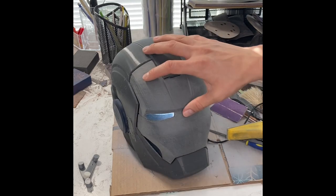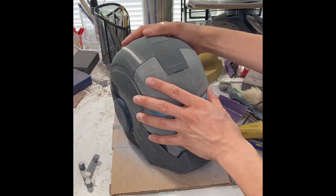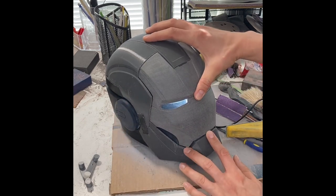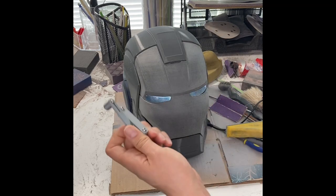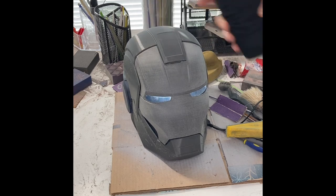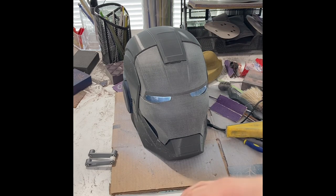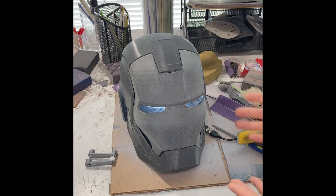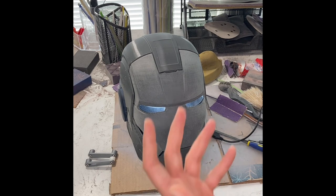This helmet is my Mark 33 by Beck 3D - it's a gorgeous model, buy his stuff, pay the man. This is a quick and dirty video just to share how things are working. I'm not going to get into the mechanics of actually motorizing helmets - there are a lot of good tutorials out there for that - but this is one specific thing I wanted to mention. So you can toss your helmet hinges, buy some quarter-inch elastic, fasten it to these two points, play around with the tension, and that's it. Rogues Gallery Cosplay on Facebook, Instagram, and YouTube - let us know if this works for you.